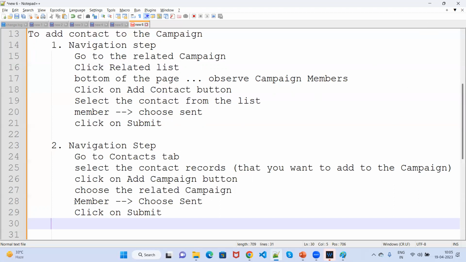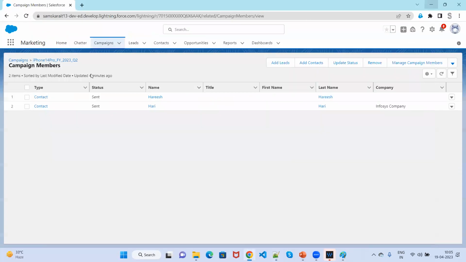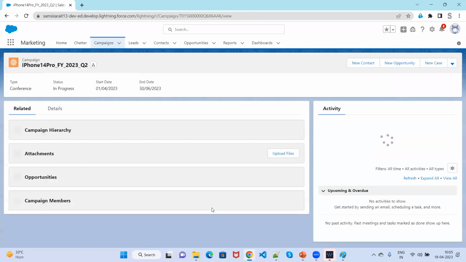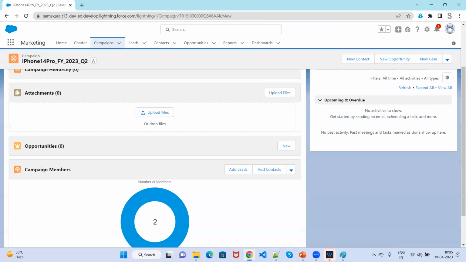Now, once it is added to the campaign, for example, if I want to send an email to these members, whoever is in the related list, the contacts, now you have an option here.